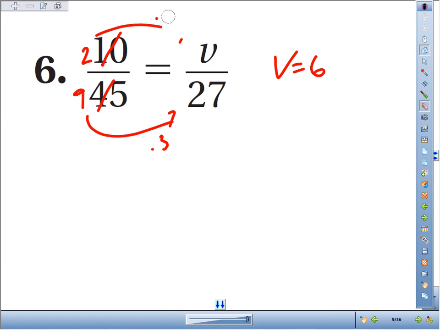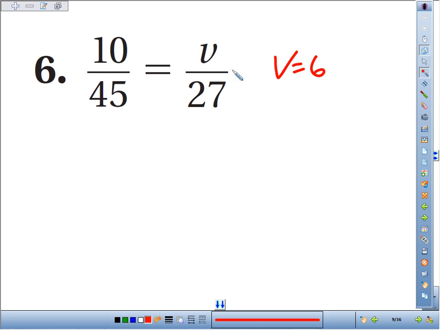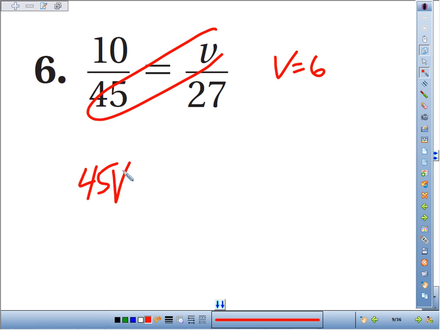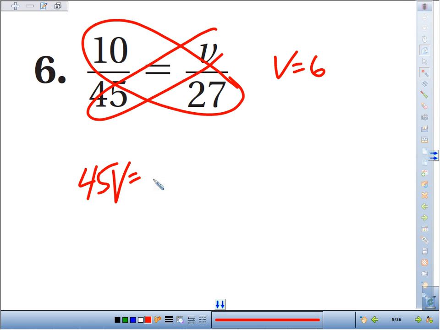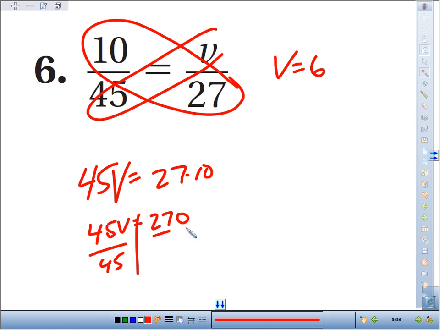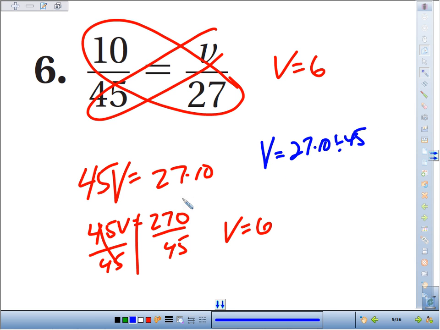Or if we use our cross multiply and divide, which we're saying is okay here in section 3.6, we could say v times 45, so 45v equals this butterfly wing, 27 times 10, so we get 45v equals 270, and then we'll divide by 45 to cancel out the times, and we'll still get that v equals 6. Or I suppose if you had your calculator, you could just cross multiply 27 times 10, and then divide by the 45, which is essentially what happens when you set it up with your butterfly wings. V equals 6.